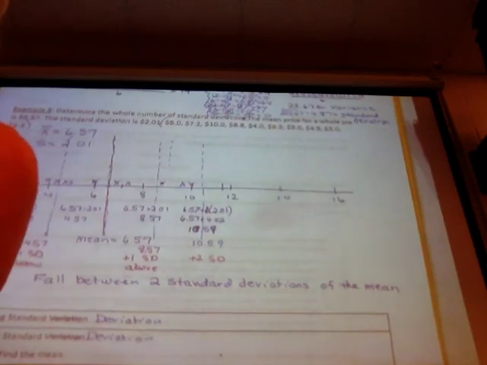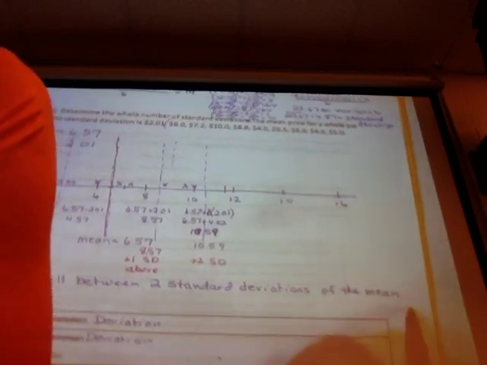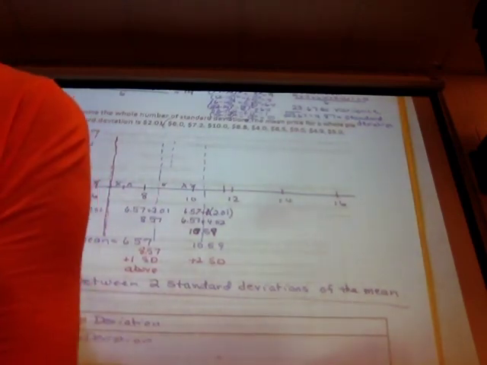That's a whole number. You can't say 2.5. You want a whole number. Now, if I had some other data points over here, it might have gone 3 above and 2 below. Right, but I want you to understand what you're finding. It's really 4 total standard deviations, right? But it's asking you how many it falls from the mean. So it's 2 above and 2 below. Okay? So, that's it.